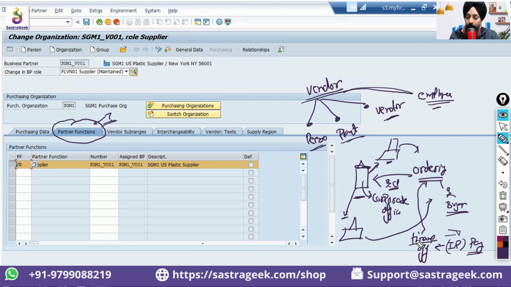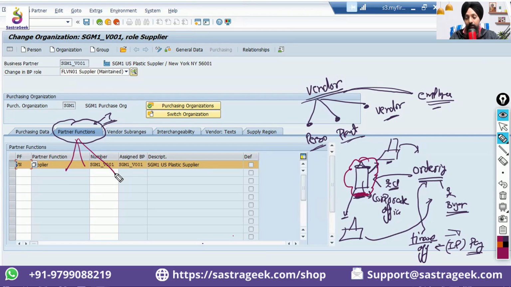So this one entity is associated with multiple different roles or multiple different entities which are connecting with each of them. Those different entities which are connected with your main vendor or main supplier are called the partner functions. So the vendor alone would not be delivering the full process. There can be other partners associated with that vendor who would be helping you to get the delivery done, helping you with the full process of the supply chain. So those have been created with that vendor as vendor partner functions.